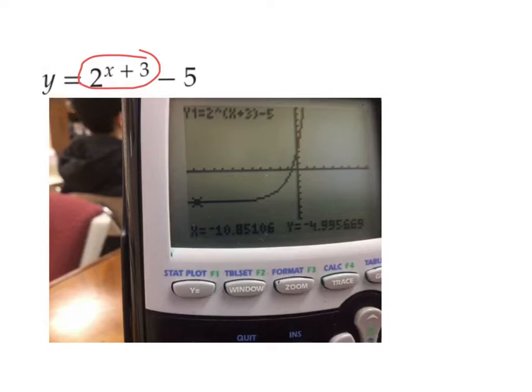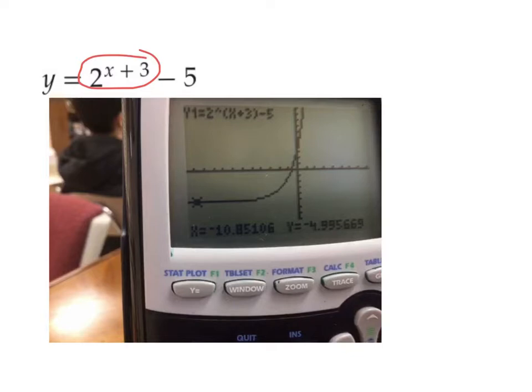As I approach the power being 0, so if x was negative 3, what would 2 to the 0 be? 1. So any exponent with a power of 0 equals 1. Now, if these become negative, then it's just fractions, right? Because we have negative power, we move it down. There's no way that this value can ever be 0. I don't care what value you find for x. You can try every number in the world. 2 to that power is never going to equal 0.